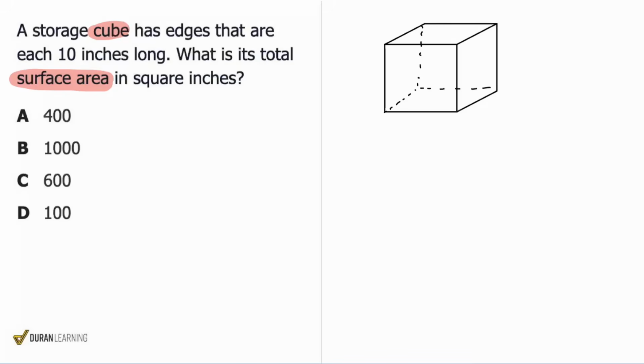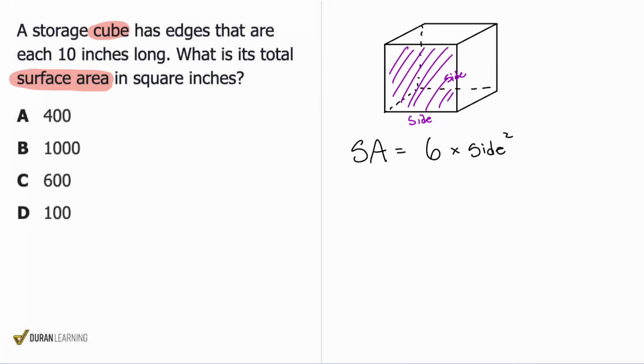And the surface area formula for a cube is 6 identical faces, 6 times the area of one face, and one face is the side squared, because again, one face is a square. So what we can say is right here, we can have the side times the side, and that gives you the area of one face. Once you have the area of one face, you just multiply it by 6.